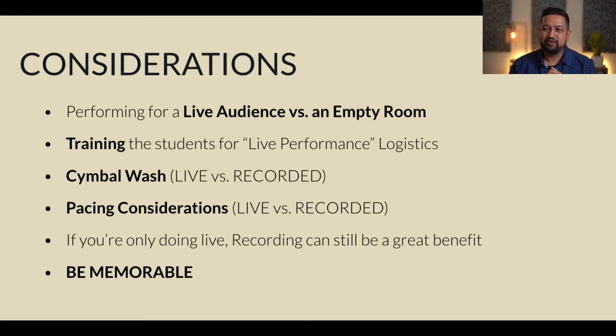And then the last point I put down is be memorable. Think about that poor judge sitting there for 12 hours watching video after video after video. What can you do to stand out in their mind? Whether it's having some kind of element in your show that is really compelling visually or musically, or maybe there is a student so amazing that you feature them, and they become memorable.